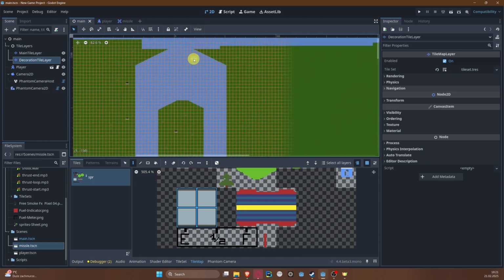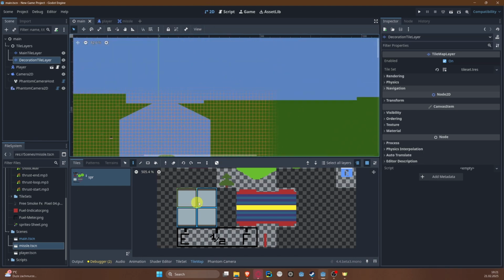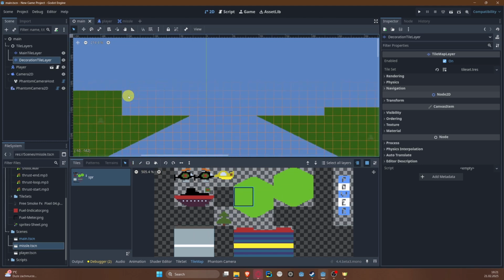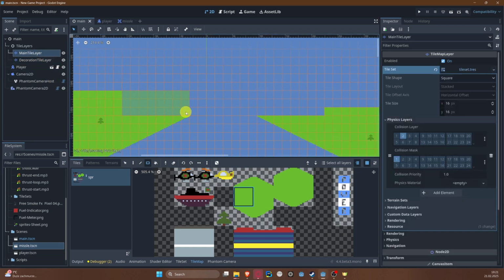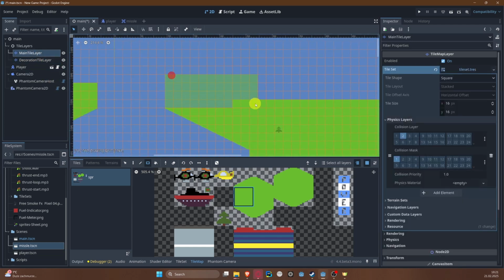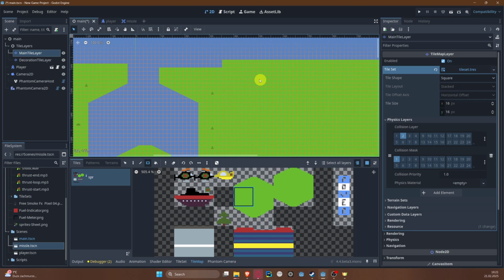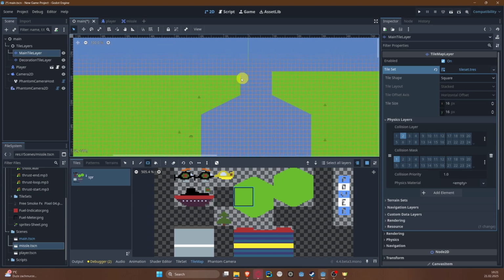So yeah, this is how it looks. We could also add one here if we'd like to. So let me just grab that one maybe. Oh, that's the wrong layer. It should be in the main tile layer. Right, we can add it here and add it here and here and here, and we can go to decoration layer.